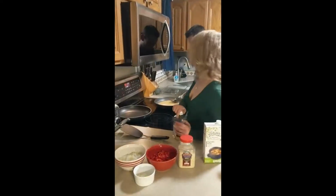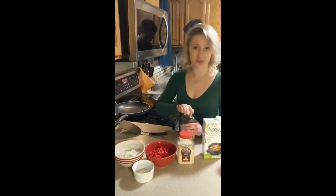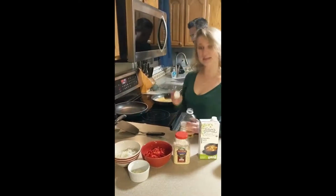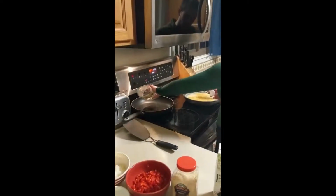So while the quinoa is cooking and Justin's taking very good care of it, we're going to start by sauteing our vegetables together. And we start by adding in some oil, just enough to make sure that the pan is well coated.